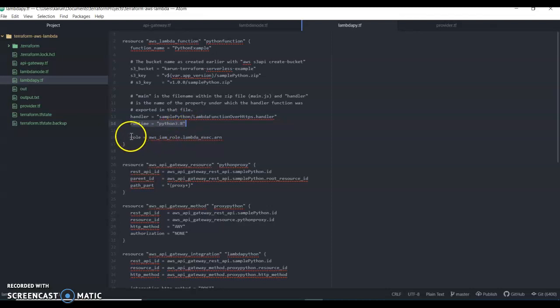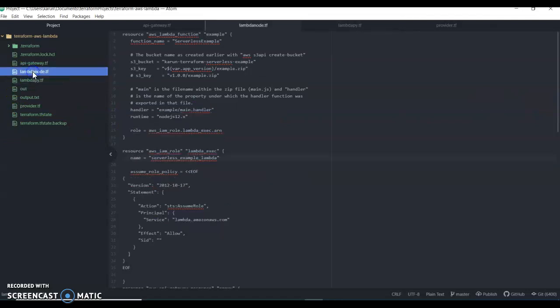And then we have to create the role for execution of this Lambda function. This particular role has to be created for this Lambda function. That has been created here in the other file, like the Lambda execution IAM role, and this is for the Lambda to execute. So this is the service name, lambda.amazonaws.com. It has an assume role, so it assumes the role and then gets the token from STS.